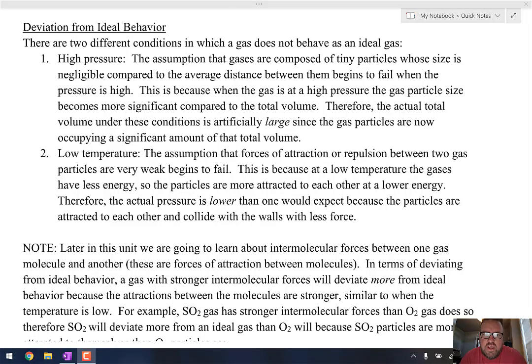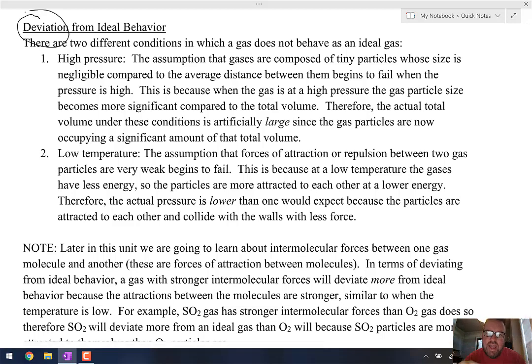Right, so in our discussion of the kinetic molecular theory, we've talked about two things that we have to assume when a gas is an ideal gas: that it doesn't take up any space and the particles are not attracted to each other. So then the question comes up, when does a gas not behave like an ideal gas? Let's go back to the kinetic molecular theory. It's based on those two things, that gases don't take up any space and they're not attracted to each other. So when it talks about deviation from ideal behavior, that means when does it not behave like an ideal gas?